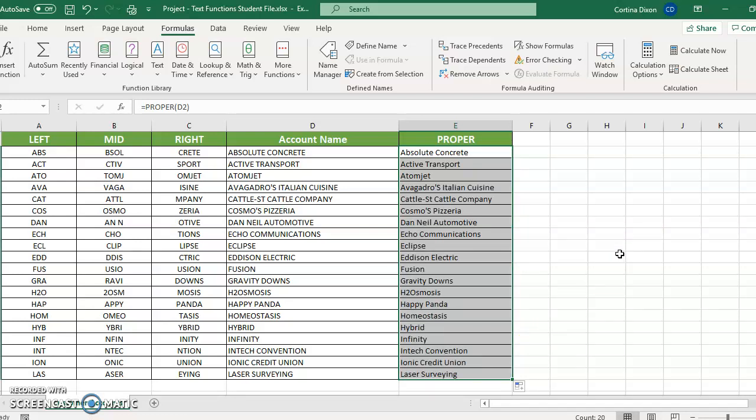So go ahead and save that as your name, if you haven't saved it, your name, text functions. And now you can upload all of Unit 6. Don't upload the pivot tables and pivot charts from Unit 5, but upload all of Unit 6, which would be your conversions, logical functions, lookup functions, and the last one we just did, text functions. Upload them to Google Classroom and submit them for your grade.